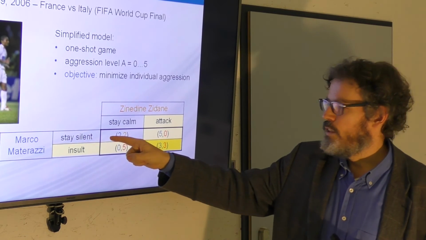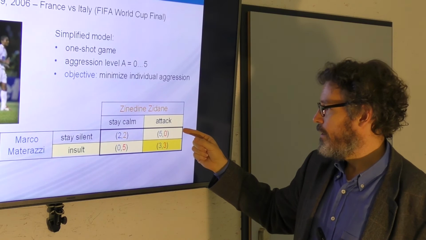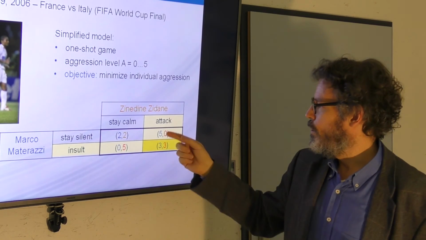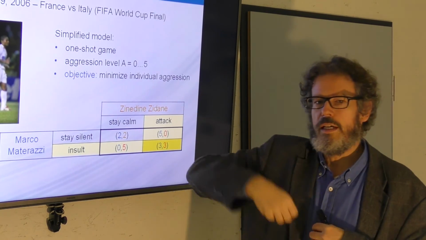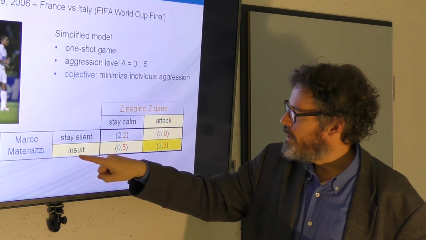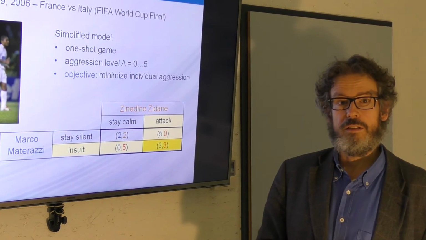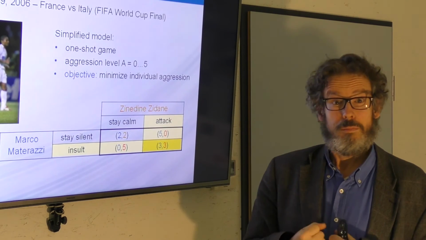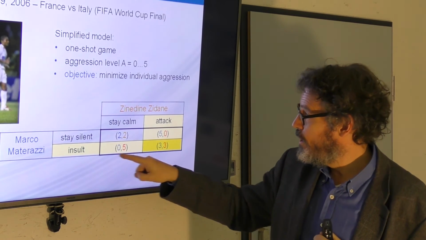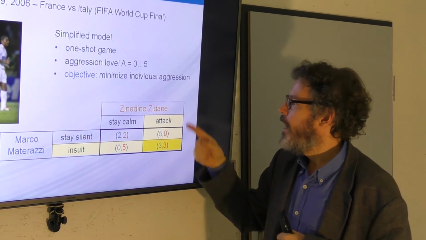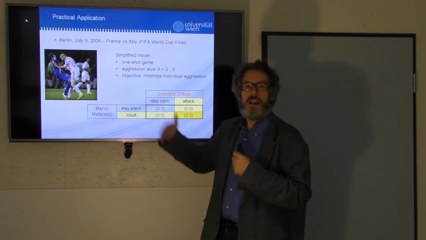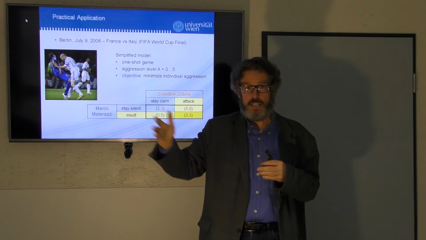So if Materazzi stays silent and Zidane attacks, then Materazzi would be very, very aggressive. This is pretty clear. So let's give him a 5 for this situation, and Zidane would get rid of all his aggression because he pushed out his energy, so 0. The other way around, if Materazzi is insulting, he would get out his aggression. And Zidane staying calm would be, you know, very aggressive, but he wouldn't have been doing anything. So this gives us a combination of 0 for Materazzi and 5 for Zidane. And if both of them attack, in the case of Zidane, and insult, in the case of Materazzi, well, Zidane will increase his aggression level because he is sent off, he has to leave the game.